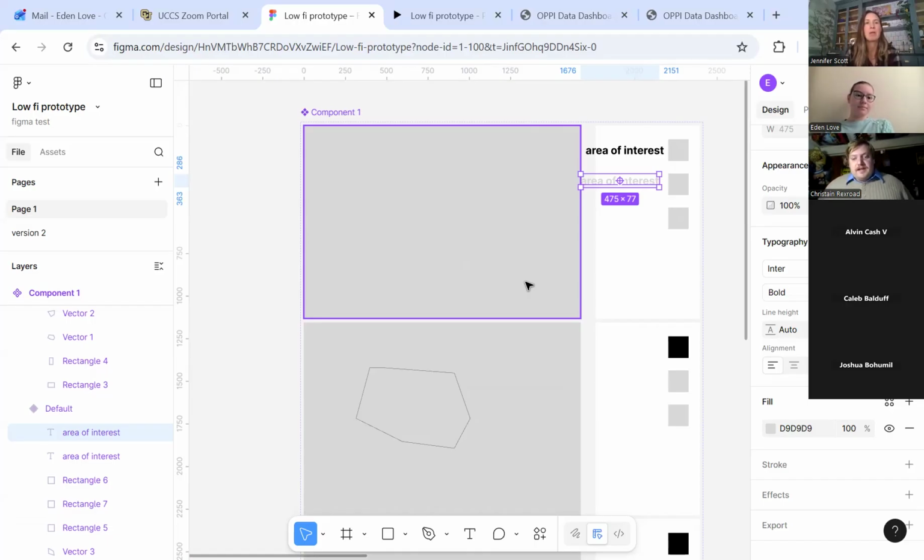I designed this specifically with your personas in mind, thinking about how industry professionals are the ones typically using this. My idea is, let's reduce cognitive overflow. Let's make it a super simple, easy to use data hub, and I put the map right on the main page because that was the most important aspect of the whole thing. So that was my thinking about it.